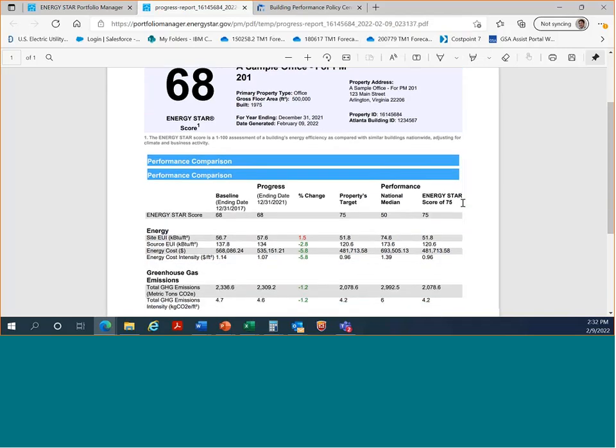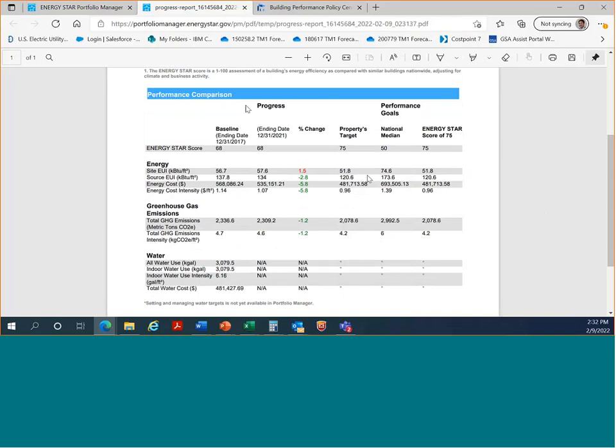What's interesting here that I think is really useful is that in this performance comparison, they set out your goals, and they separate goals from progress. So in the progress section, you can see your baseline period, which for this building was December 2017. You can see your current period ending date, which for this building was December 31st, 2021.